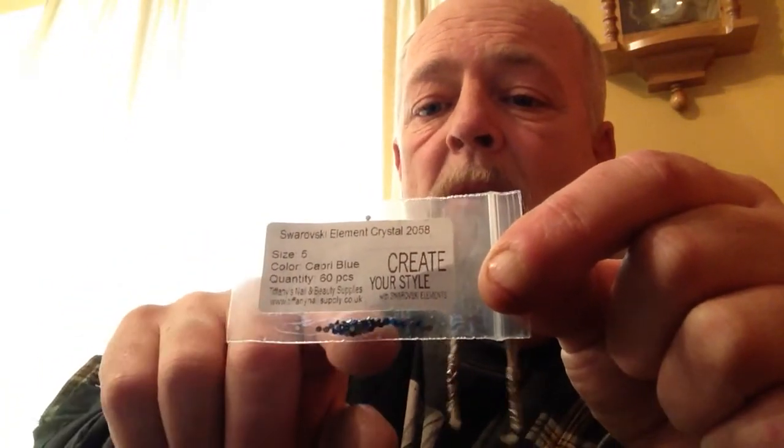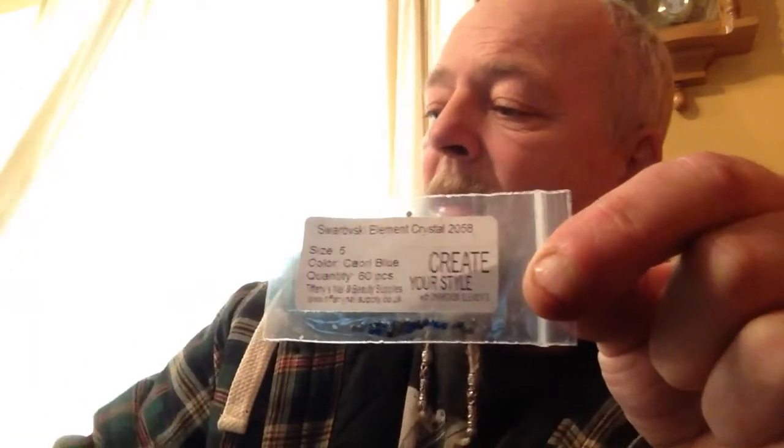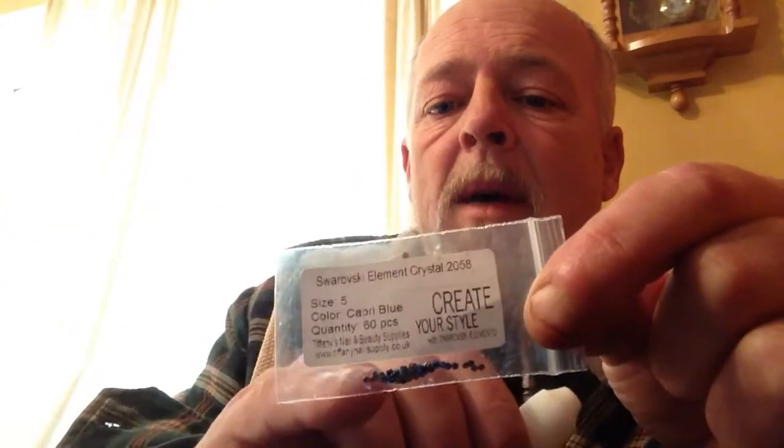Now with the Swarovski crystals, they're foil backed. It's very important that you use gem tack. If you try to do it with super glue, that will melt the foil on the back of the crystal and you'll get no reflection from it at all, and it doesn't look very nice at all. So make sure you use gem tack. I think it's about £2 for a little tiny bottle. That'll probably do a million crystals.